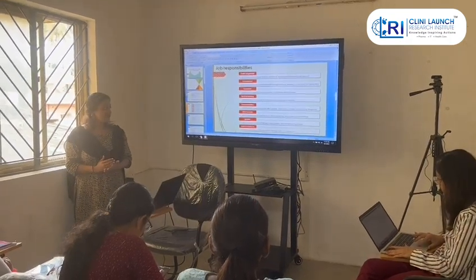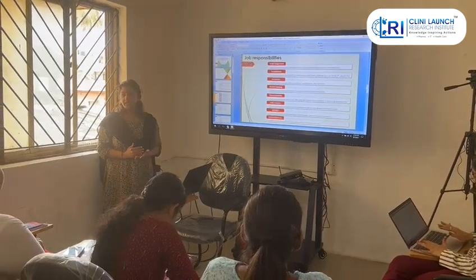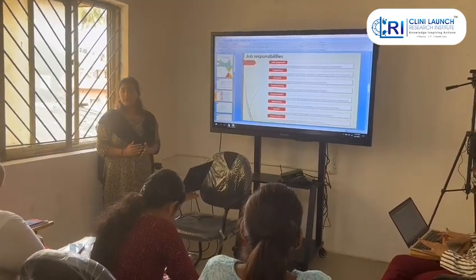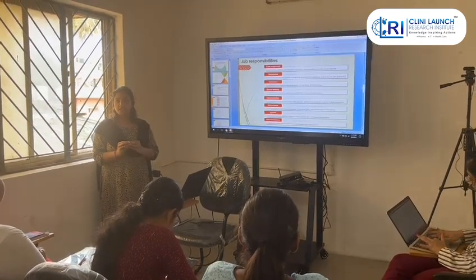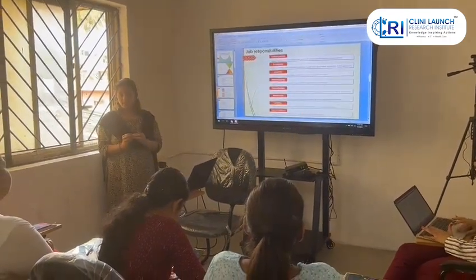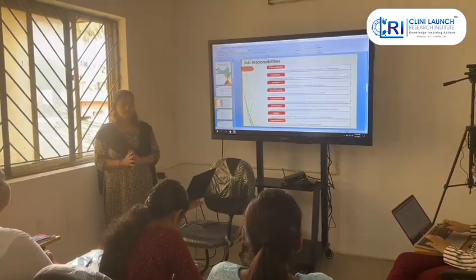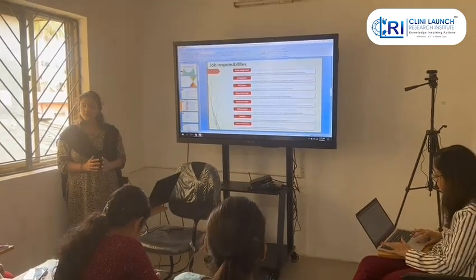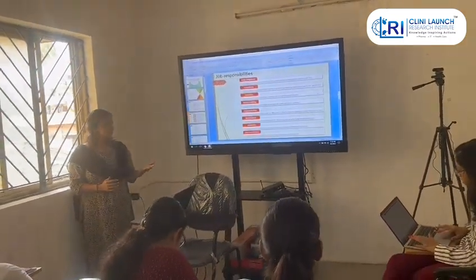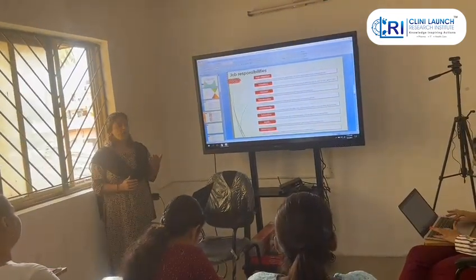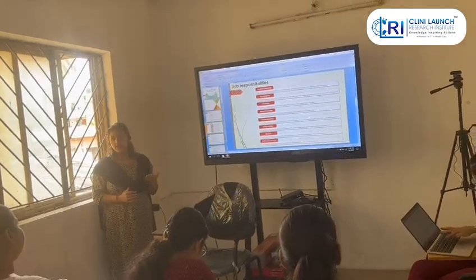The accuracy is very important for reviewing and validating the codes for precision, completeness, and correctness. Then proper record keeping. Maintenance of records is very important because each patient's medical history is very different and it should be properly maintained. Then communication. Communication plays an important role in medical coding because we have to collaborate with many healthcare providers or with billing specialists if there are any discrepancies in the coding.